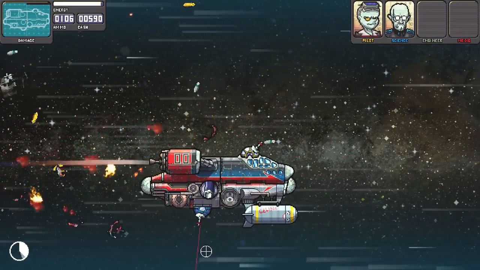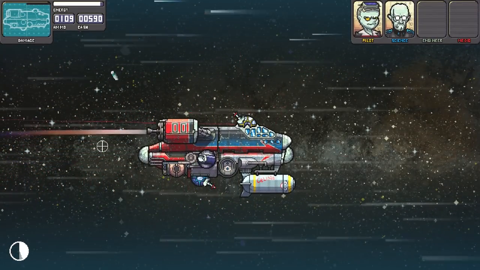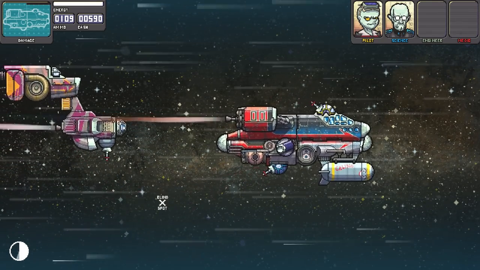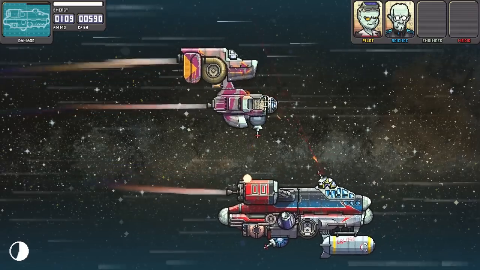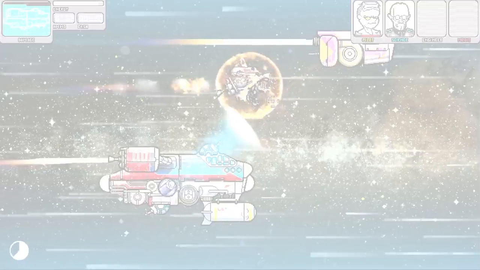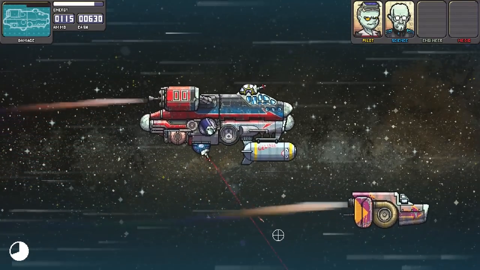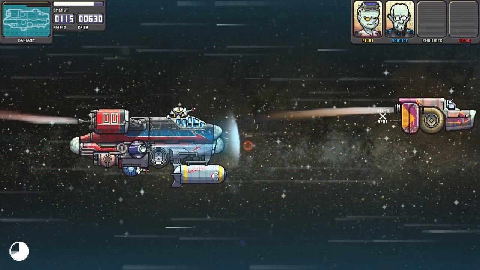There we go. So that weapon's on. I don't know what that weapon is. Oh, it must be a shield, actually. We bring that right. That's a blind spot. Leave the bomb alone!